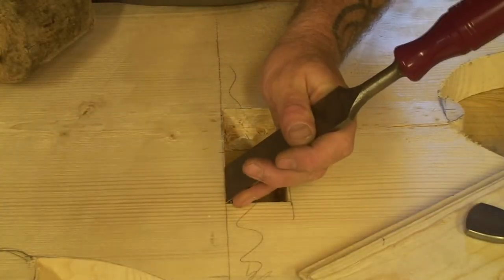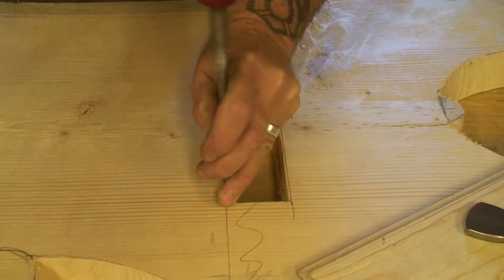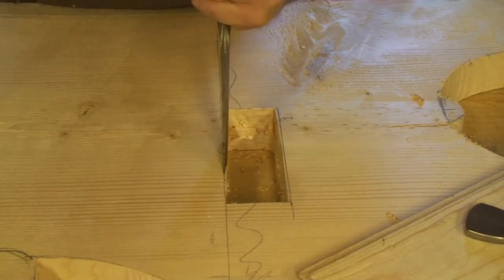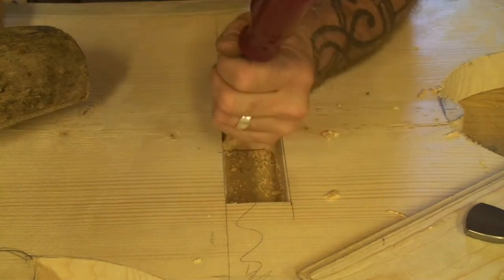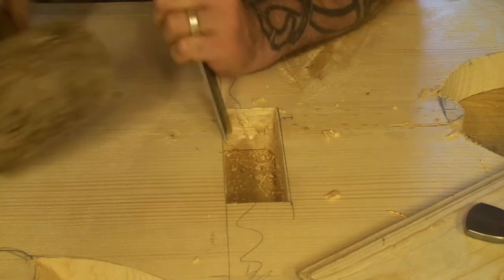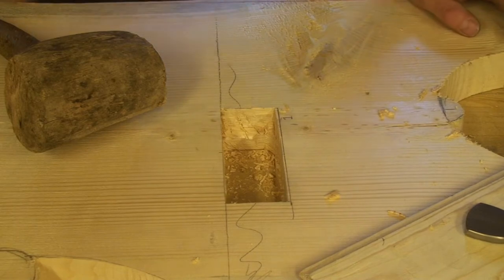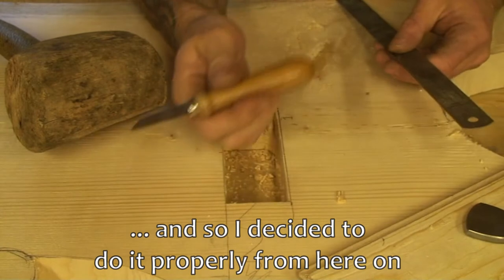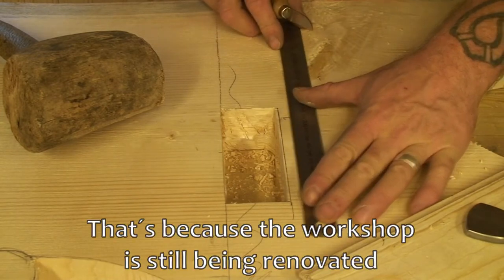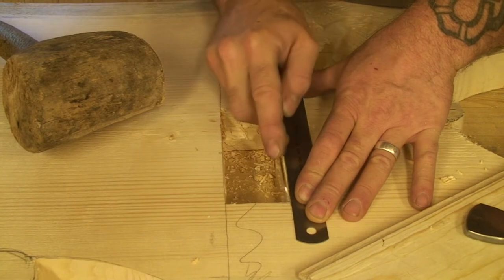It's about time for cutting up to the line now. Since this is a rustic bench, I am just putting the chisel on the line and starting cutting. But the proper way, of course, would be to mark it with a marking knife first. This isn't actually a marking knife, it's a carving knife, but most of my tools are out in the carport. I can't find all of them now. Cut the line a couple of times to make it deeper, thus creating a knife wall.